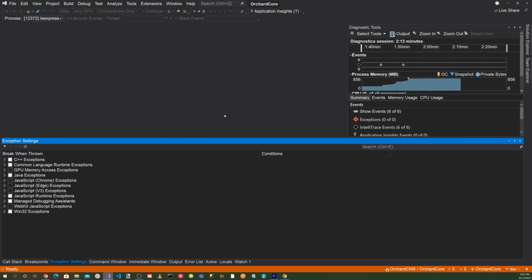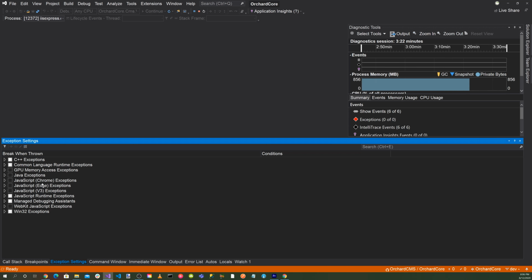So now if I bring Visual Studio up, you can see that it's running here. And what I want to point out is that there's exception settings here. So if you want, you can actually enable your exception settings. And this is a great tool for figuring out what's happening in your application. Most of the time, these exceptions are turned off, because if you enable these, you'll get every exception in the world, because there's a lot of different events that are occurring. But it's great to figure out what's happening.